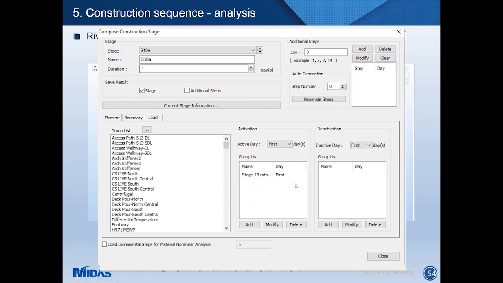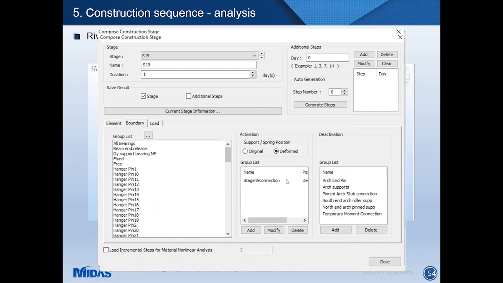So we impose this rotation, we create the full connection, so we remove all of the pinned connections and roller support, and we actually create a moment connection between the arch and the knuckle joints. And that load basically will have imposed stresses that are within the structure and need to be taken into account, and will have imposed certain deflections that are different from what we would have obtained if we didn't model all of this. So this part requires a lot of care and modeling in MIDAS, and this can be easily done, as you see, through the use of grouping, really.